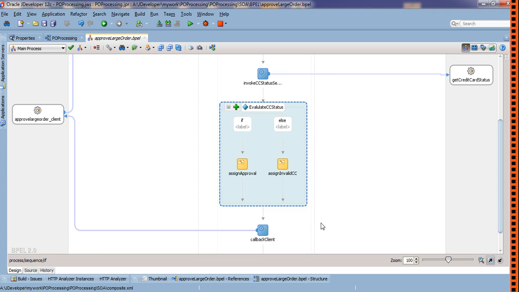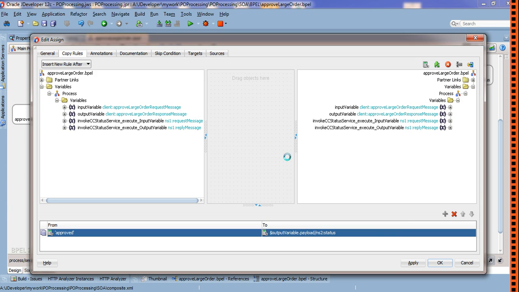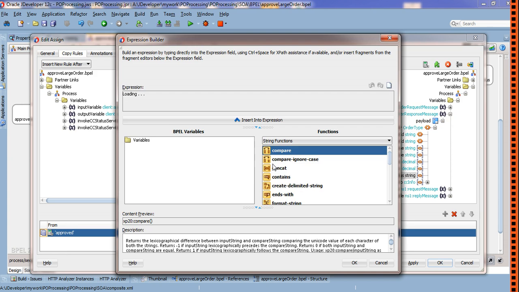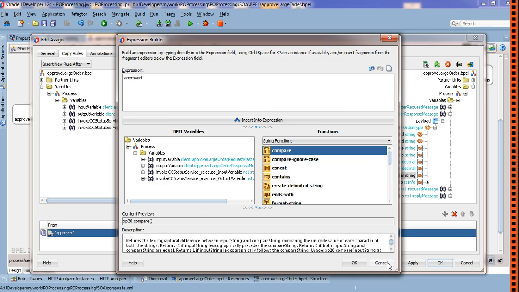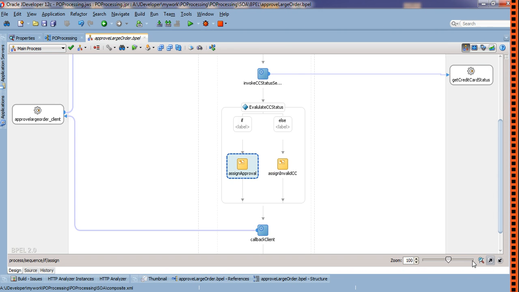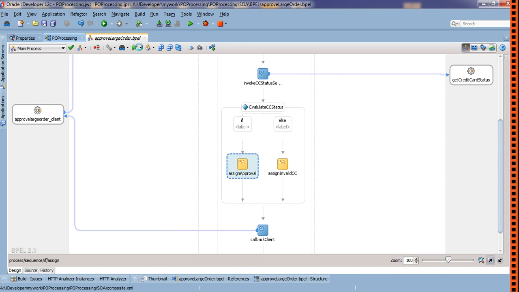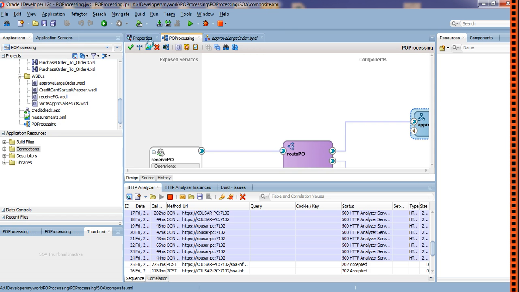I have a sample just to test the small condition. So back with the deployed purchase order request, we just go and test the service. Okay, here I have some valid orders. I have a valid small order. What I do is I copy this SOAP message and paste it here. Paste the SOAP here. So this is the small status.